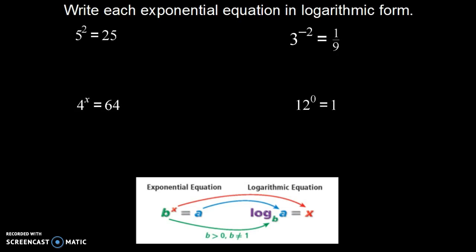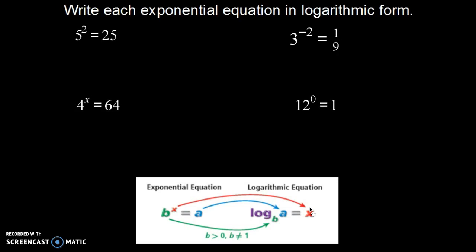We want to use our conversion form from down here that we remember from the first video to convert this exponential equation into a logarithmic equation. Now we're going to remember that we have to identify our base, our given value on the other side, and our exponent, and put them into their correct positions in the logarithmic equation.